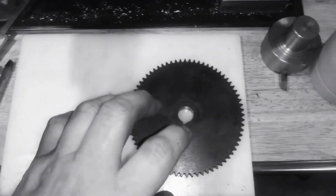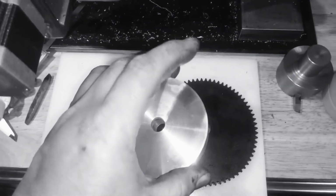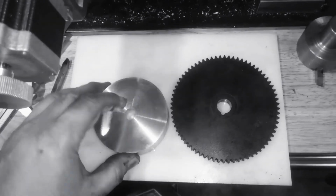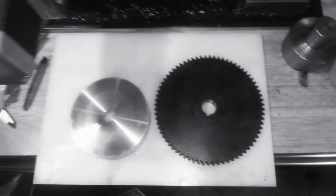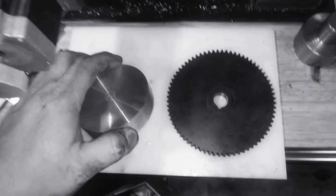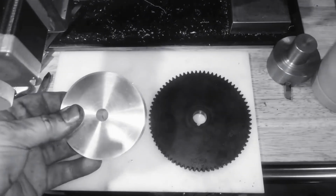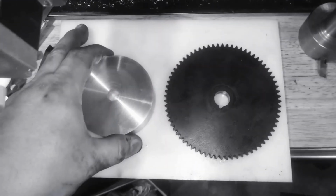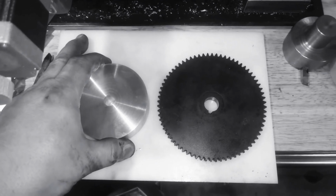So as far as the 36 tooth gear goes, I have some aluminum here that I'm going to use. This is 3 1/4 inch diameter. That's the closest I have. Next I have is 2 inch diameter, and it's got to be 2 and I want to say 3/8 diameter for the gear. So I got to at least have 2 1/2 inch. So this is the closest I have. Unfortunately, I don't have a big stockpile of metal, so you know, got to make do with what you got. So that's the plan anyway.